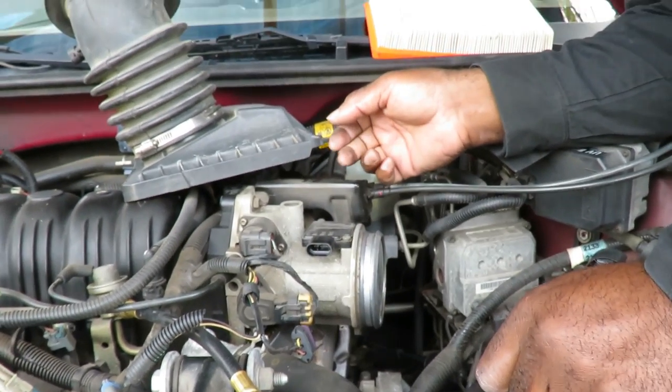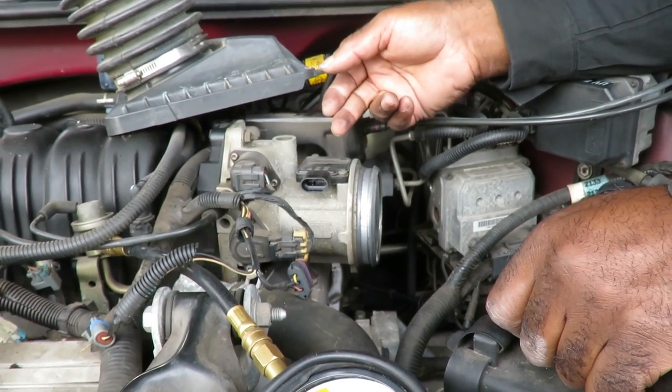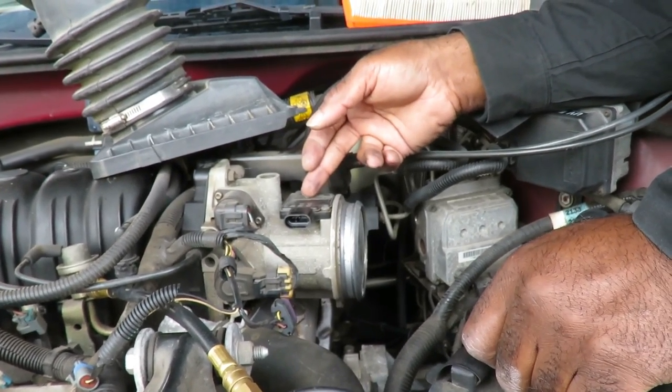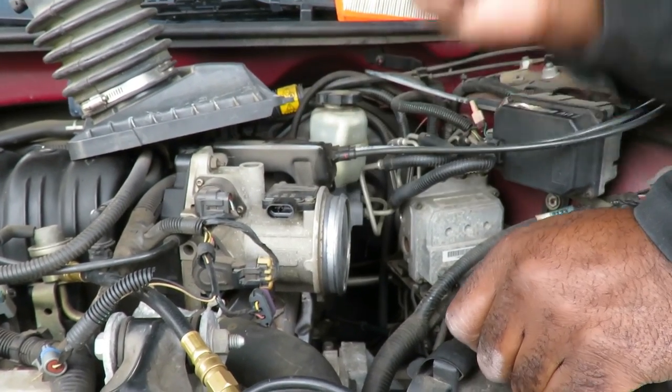Okay, so I get how you did it, that you unplugged it and the car ran good. But how do we know for sure that the sensor is no good?